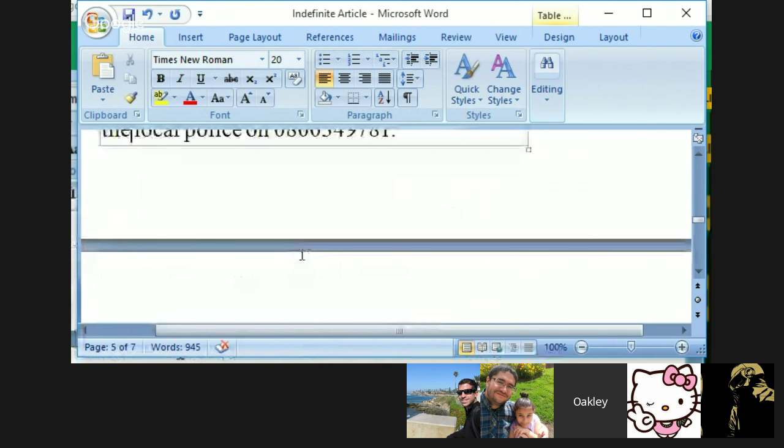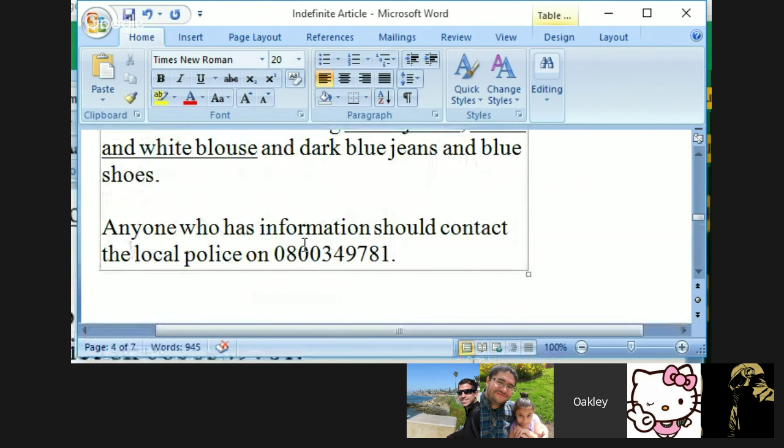Sorry to interrupt you, but in the last example I can say should contact a local policeman, for example. And in this case I will use the article a. A local policeman, because he's one of a group. Yes, actually, one of the group, but I don't know which is the correct policeman. Which one? Thank you, you're absolutely correct. Which one? Again, one of a group. Yes, that is correct.